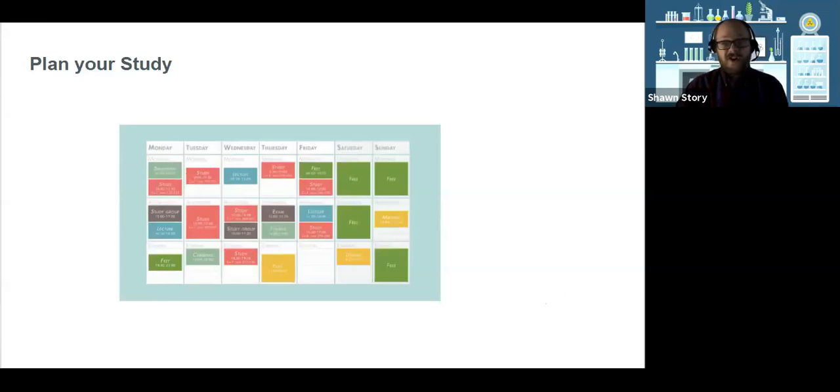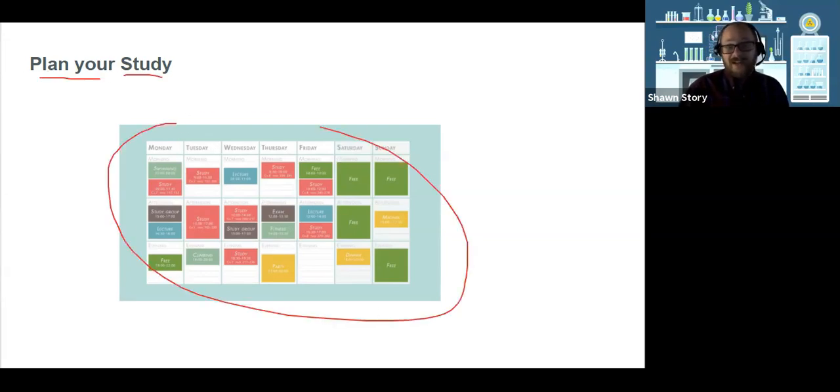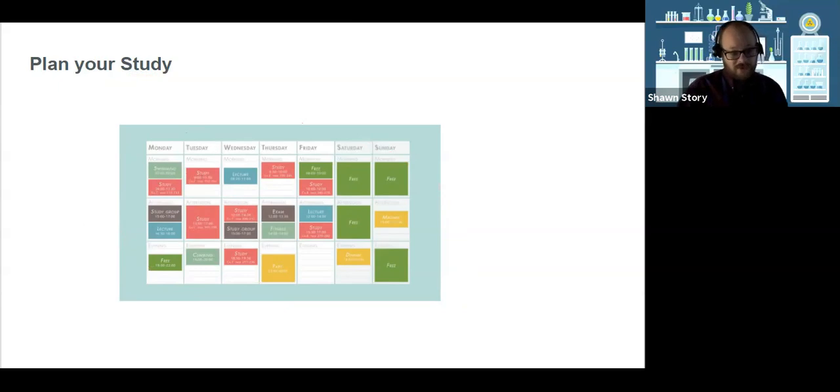Are you going to study every Saturday morning? Are you going to study every Sunday night? Are you going to study Tuesdays and Thursdays? When are you going to study, and create that plan. Also, remember my tip for studying is you want to do shorter amounts of time more frequently. If you could set a 20-minute block every single day to study just a short amount of time, that would be better than, say, well, I study every Saturday for 2.5 hours. It would be better to study every day for 20 minutes than to study once a week for 2.5 hours. So create that plan, write it down, and stick to it, because that will lead to success.